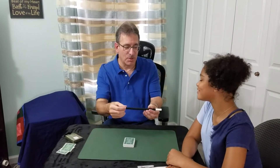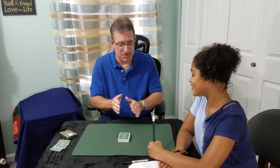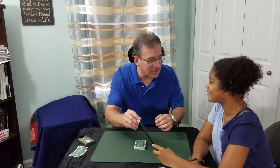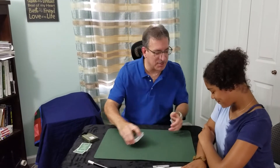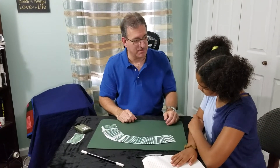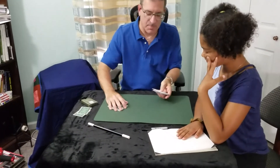I don't do this too often, but since you're a newbie, you get a chance to hold the magic wand. What I want you to do is wave it over the deck, and call out the mystic card that's in the deck — it could be any card that decides to materialize. Say the magic words: abracadabra, and wave the wand over the deck. She did that so well, amazing — you're a natural! Now let's see what card has materialized. Look — a two!